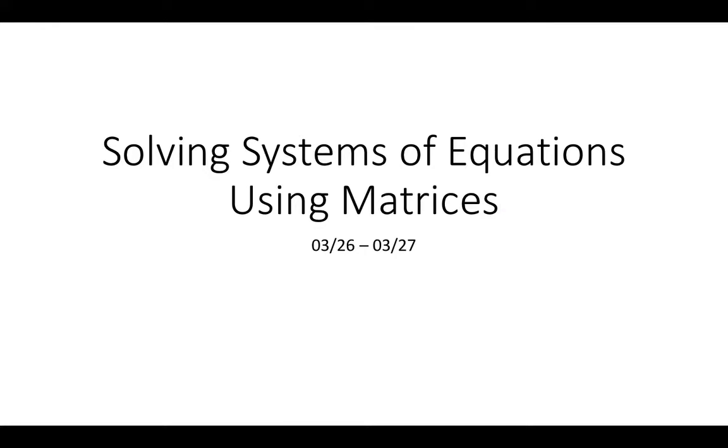Okay, so today we're going to do solving systems of equations using matrices. There are two methods of using matrices to solve systems of equations. The first way is by using inverse matrices. The second way is using Cramer's rule. Today we're going to focus on how to solve systems using inverse matrices.